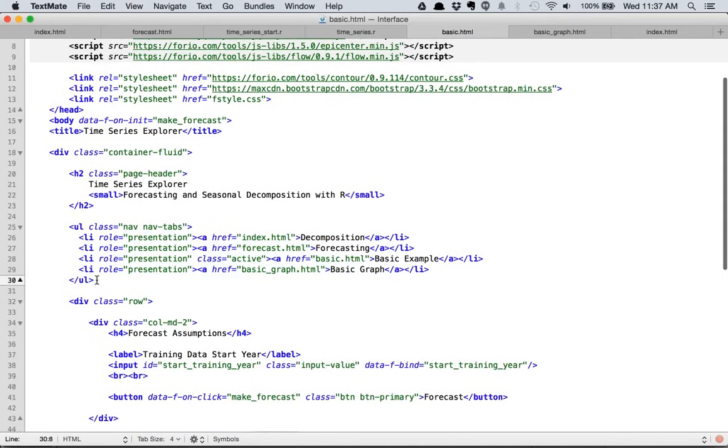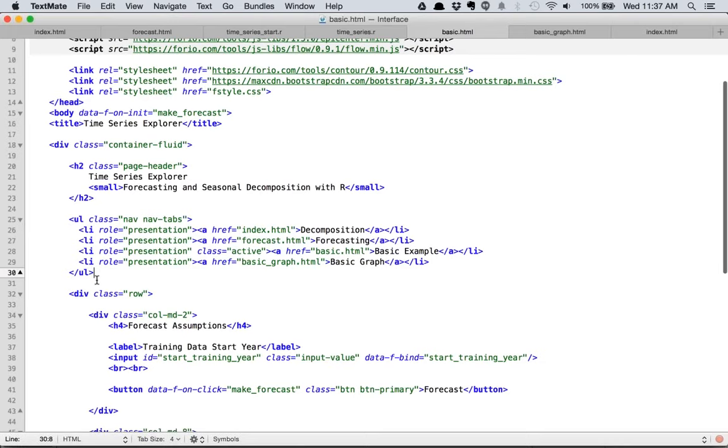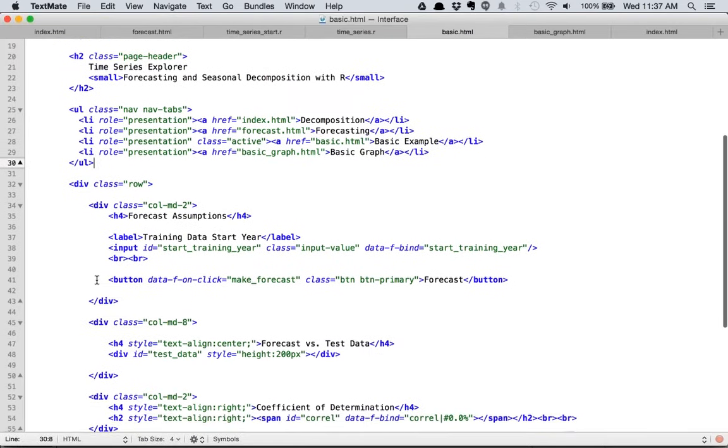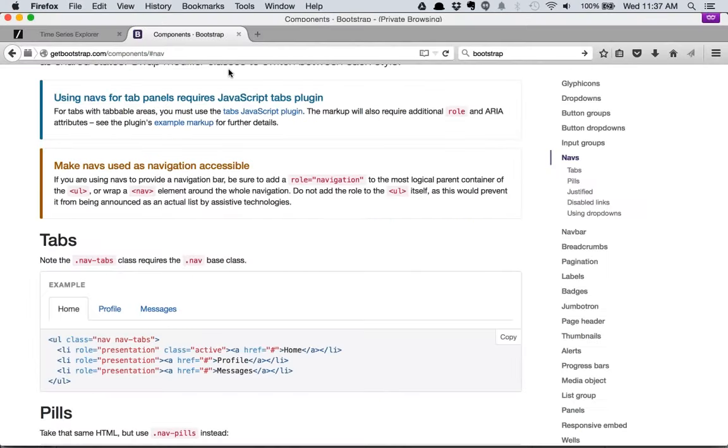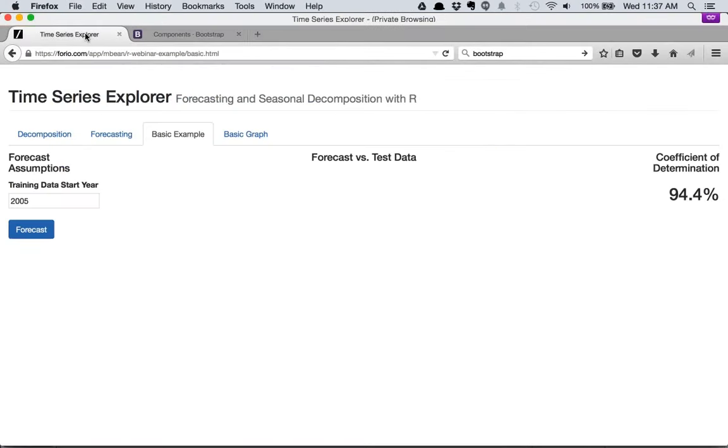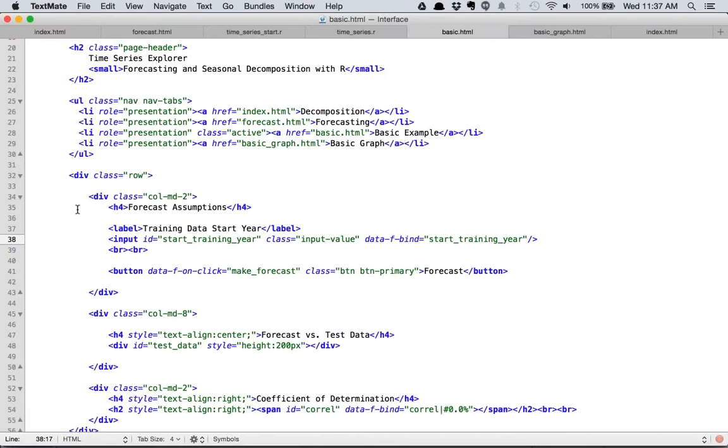Here's the little navigation that I was mentioning a moment ago that I got from Bootstrap. And then below here, what I want to do is have an input box. And let me just go back for a moment to remind us all what that was looking like. Here it is, right? So here's an input box that I can edit and type numbers into. And notice that it's loading with data from the model, from my R model. And it's also letting me send data back to it, right? It goes kind of two directions here.